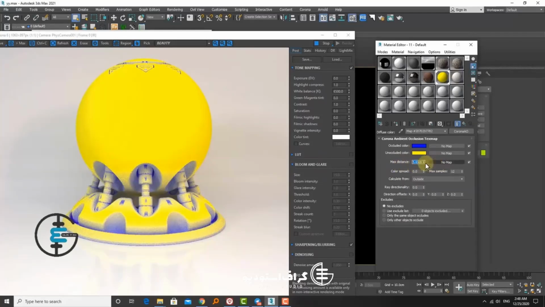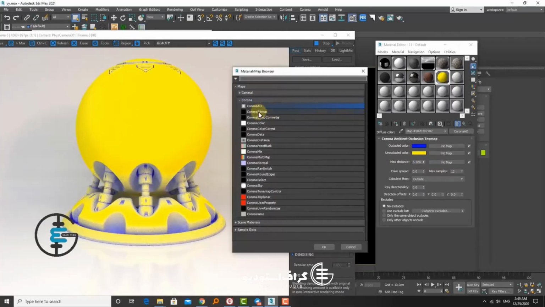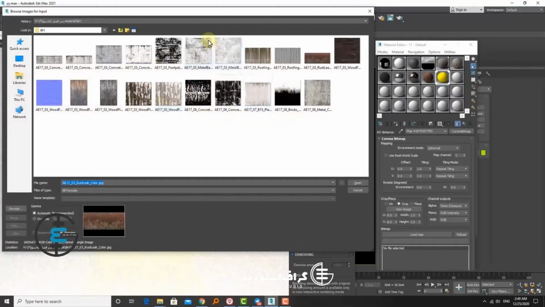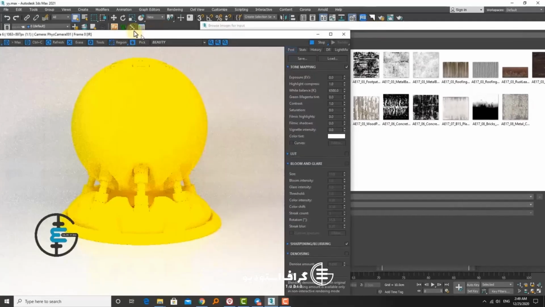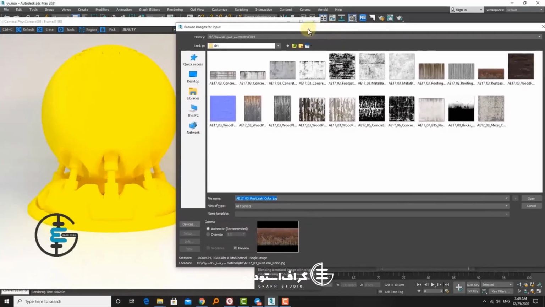Well, but my suggestion is that a number alone is not sufficient here. That is, you see in front of it, you can assign a map. Just as we can now assign a map to clean areas and dirty areas here, I'll now give a map for this max distance as well, so that it doesn't create dirt in such a uniform manner. Because now this will make it obvious that.